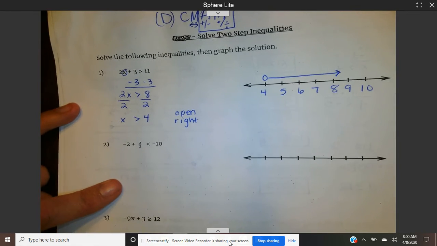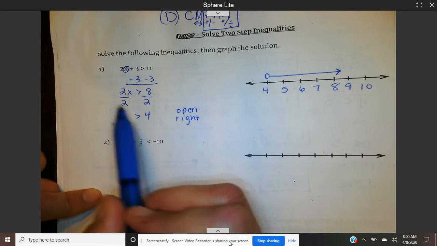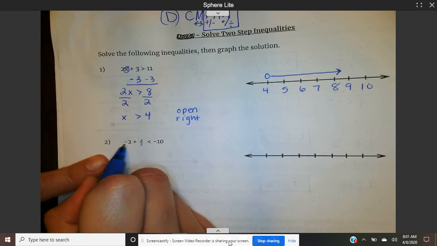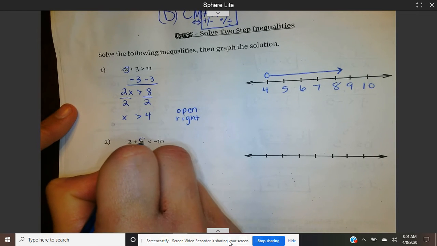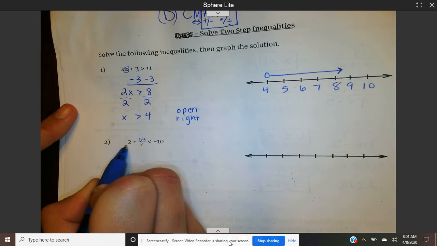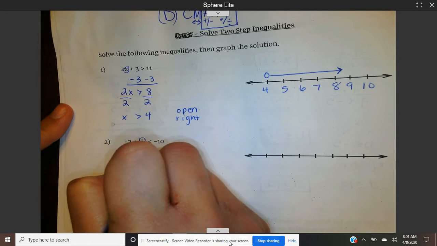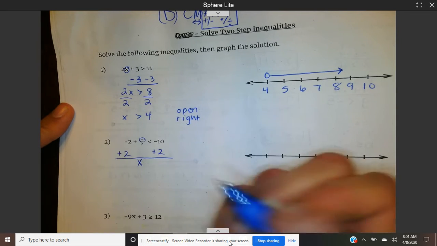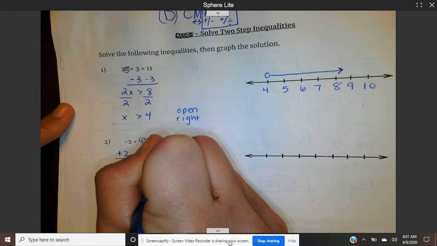So again, it can be any number bigger than 4, even 4.001, 4.000001. It just can't be exactly 4, or else it won't be true because there is no equal sign. Okay, let's try another one. Okay, so we have -2 plus x divided by 2. So we want to get x by itself. I want to get rid of this first. Okay, so this is a -2, so I'm going to add 2 to get rid of that. Okay, this cancels to 0. This cancels to 0. So we just drag this down, rewrite this.